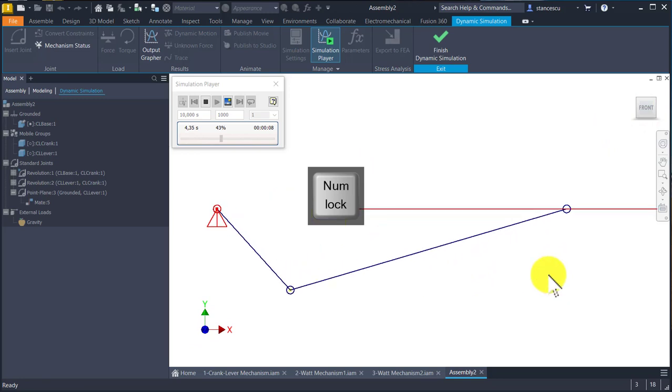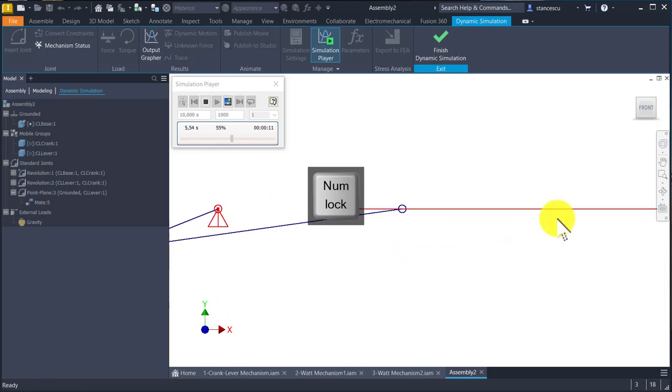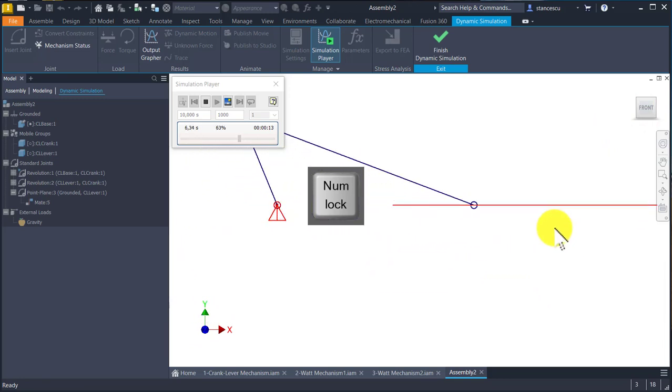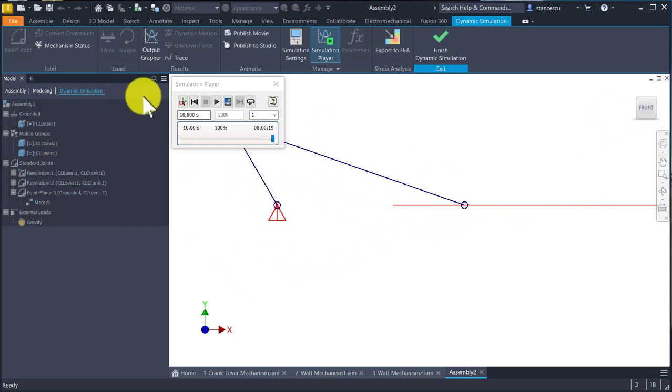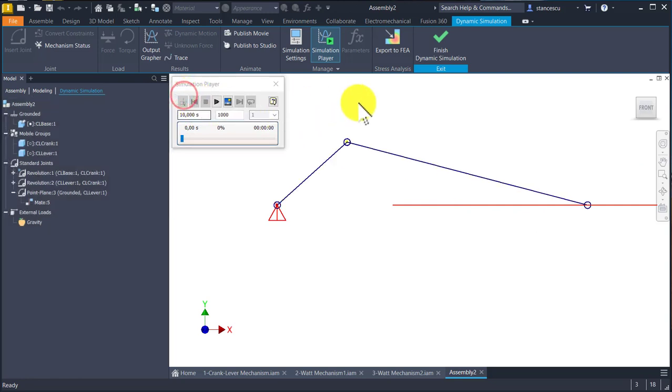You see how is the movement. I hope you understand all this. If not, ask me and I'll try to answer.